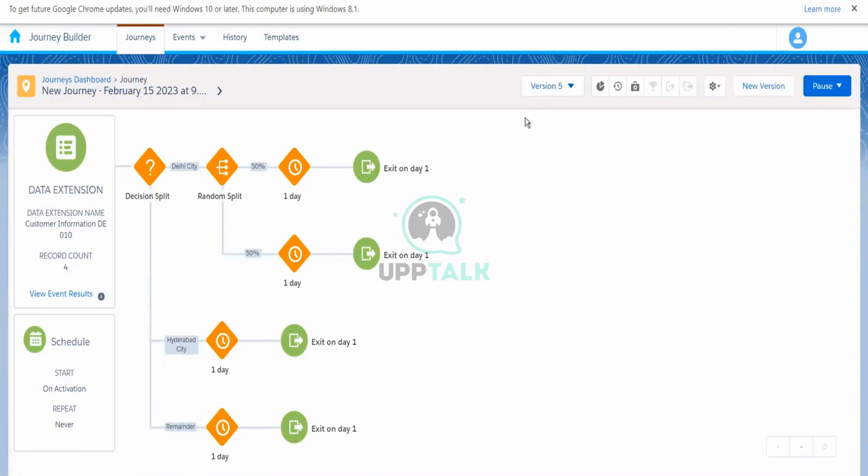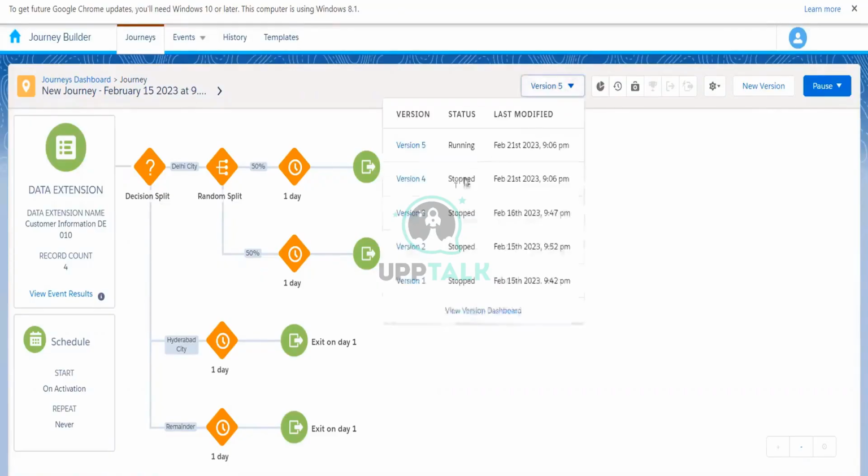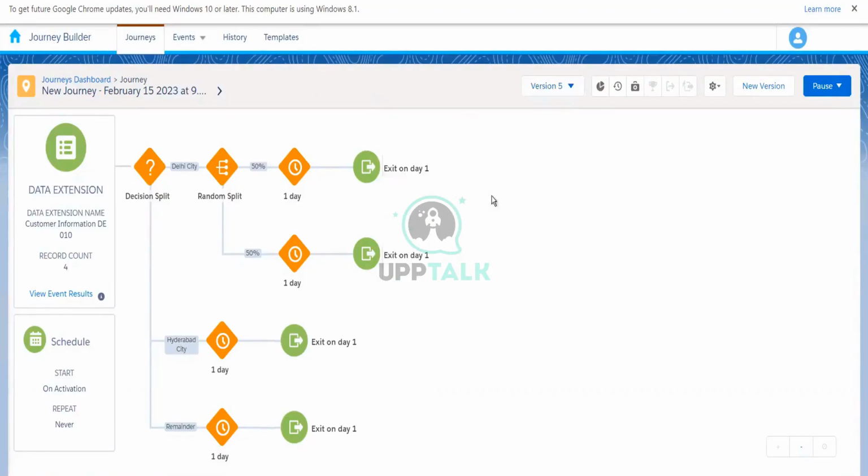This is your second status, running. Let's say we have the journey, and the first status we have talked about is draft. Now let's see if I want to stop the journey. Let's say we have activated the journey, but for some reason we see that there is a mistake in the journey and we don't want the customers to go through the series of activities because there's a mistake.